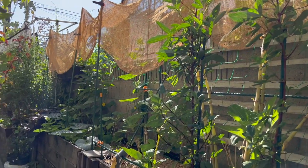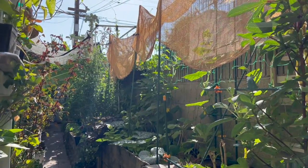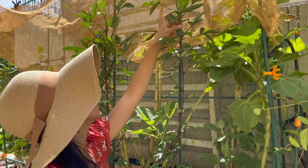So that's why I got the roselle here not covered up, but the rest of the bed is. The roselle is doing amazing, as you guys can see. It loves the heat. It thrives with the heat. In fact, I'm seeing the most growth in this past week and a half or so. And I actually planted these roselle pretty late in the season.